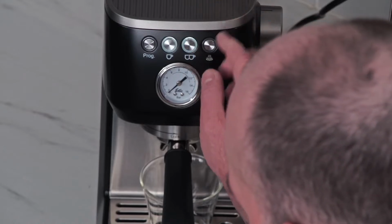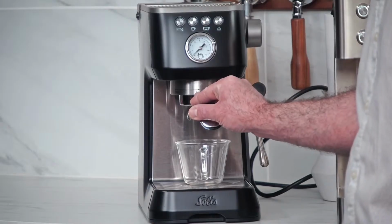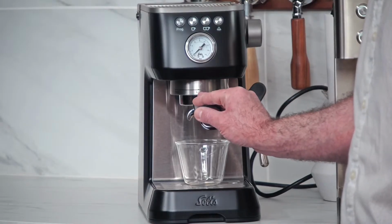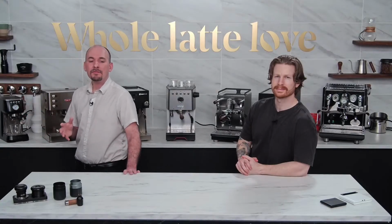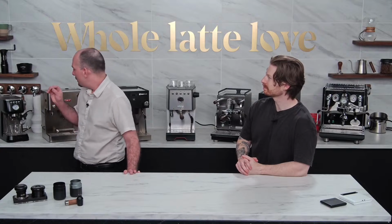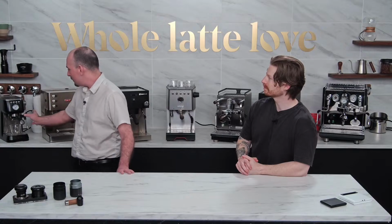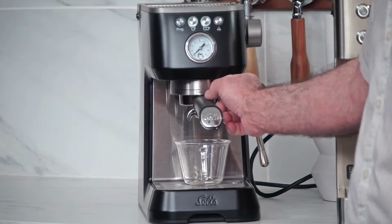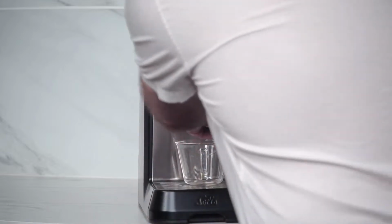And so basically the idea is that the pump will run and it's just going to dispense a little bit of water. I've done testing on this, and basically the amount dispensed is going to be about 15 grams, right? So it's not a whole lot, but it is just enough water to wet the top. We do have a smaller diameter here on it being 54. So Mark, if you want to switch back over, and I'll take the portafilter out of the group here.